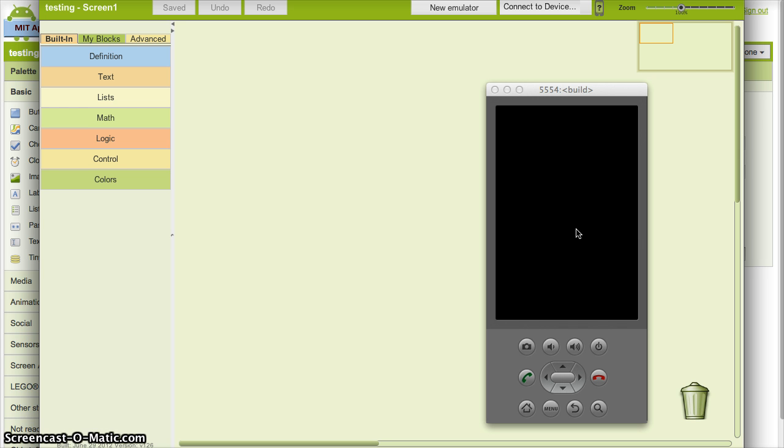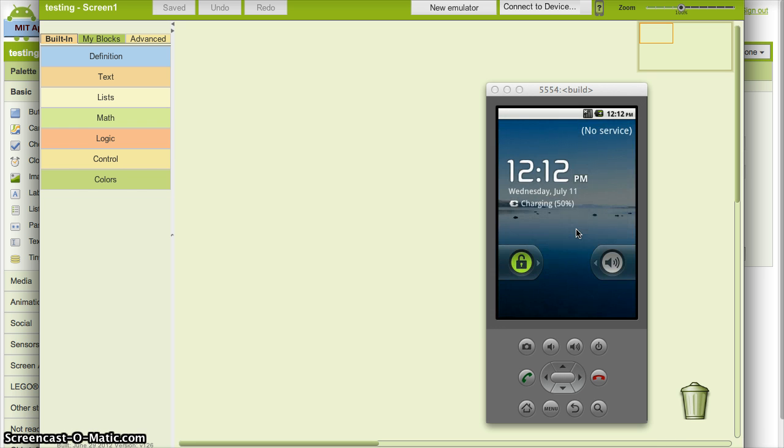On Windows, when you open this Blocks Editor, it will ask you for that path that you installed it to. So then that's when you're going to do paste, which is Control V. And then it should automatically find it after you put that in, and then New Emulator should link you right here.